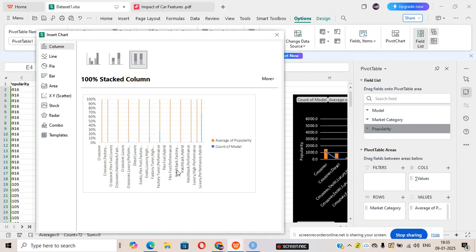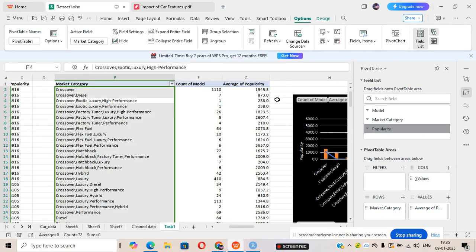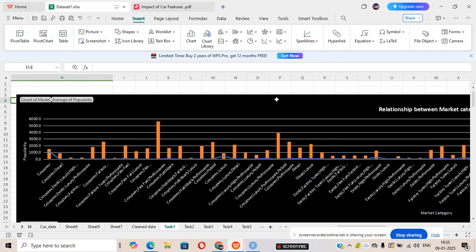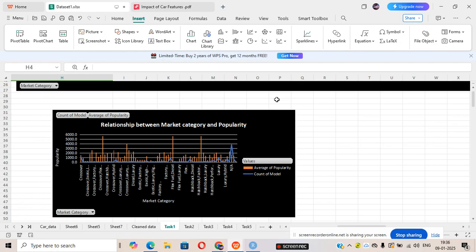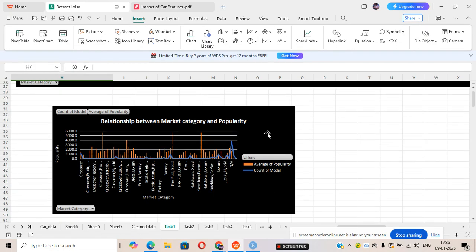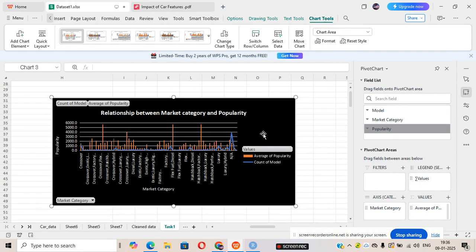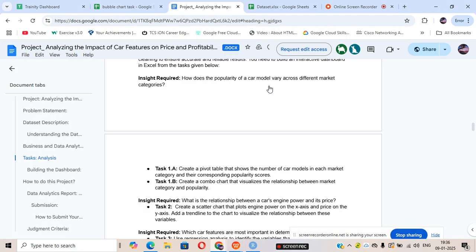By clicking on this, we can get any type of chart for the required table. I have used this type of chart to show the relationship between market category and popularity. So this is task 1.